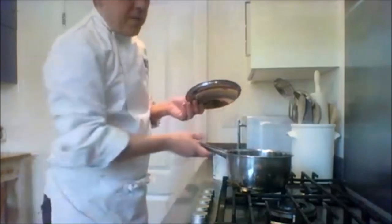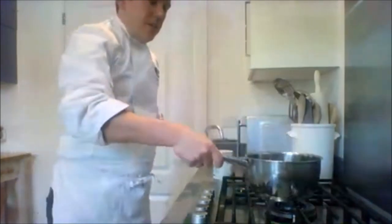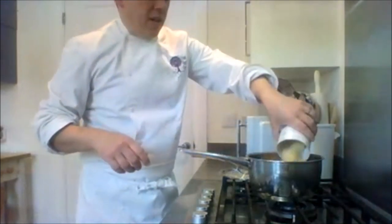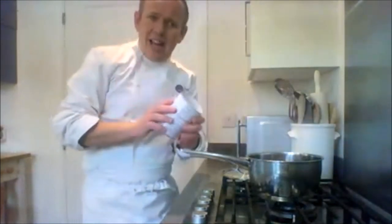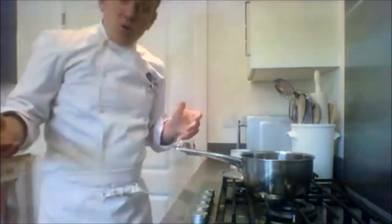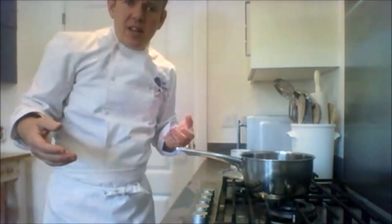So we're going to be boiling those up now. So in they go. Let's do that one. Potatoes into there. Now, if you're using it straight from the can, then you'll notice that you're going to need to add a little bit more water to that just to cover it. So I'll just put a little bit more water in there. A little bit more. Alternatively, like I say, you can get it straight from the kettle.